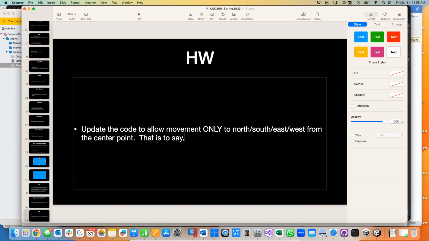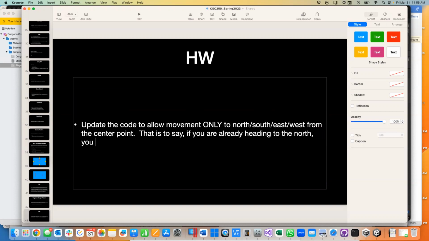That is to say, if you are already heading to the north, you can't pivot to the west. For example, if I've already pressed the up arrow, my dude's on the way, and then I press the left arrow.